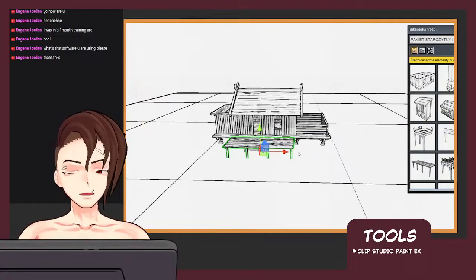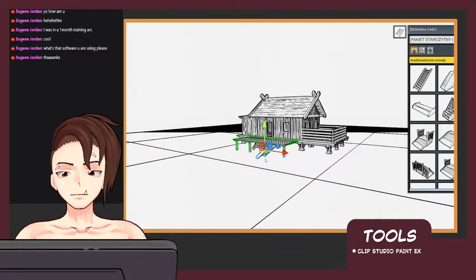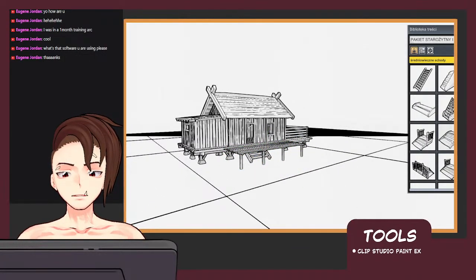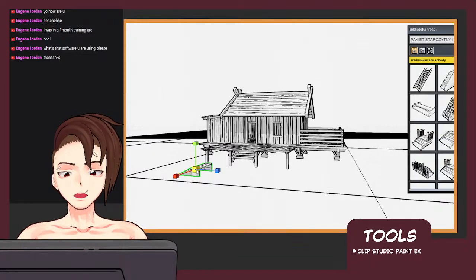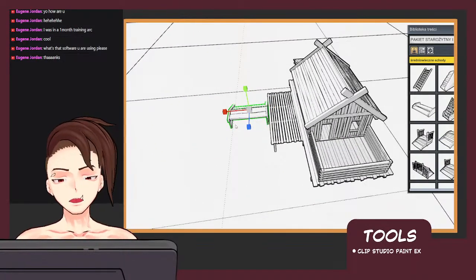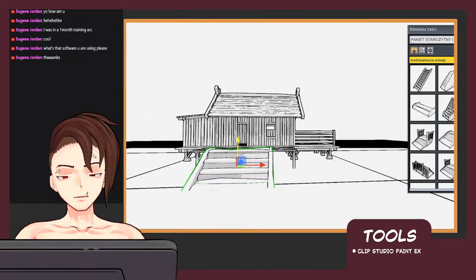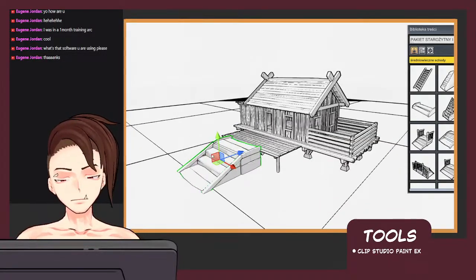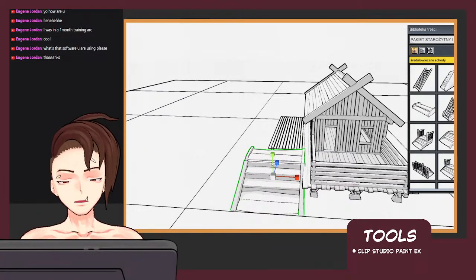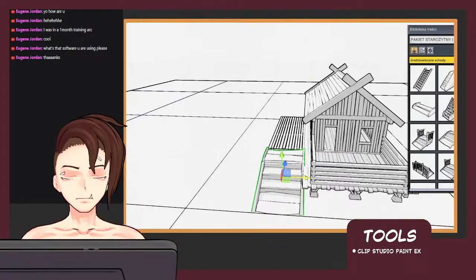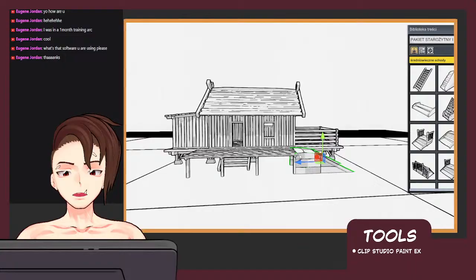And now we can place the stairs there. Maybe a bit different like this. Yes, but we need to expand this one. I still don't really remember how to fully operate on this, but I'm doing my best, remembering some elements. There we go. But I'm thinking maybe here, and then there. That's why I really like this software. It really allows you to do whatever you want.